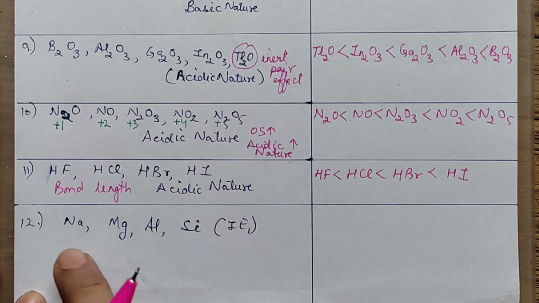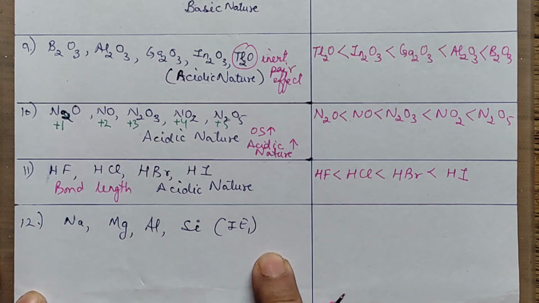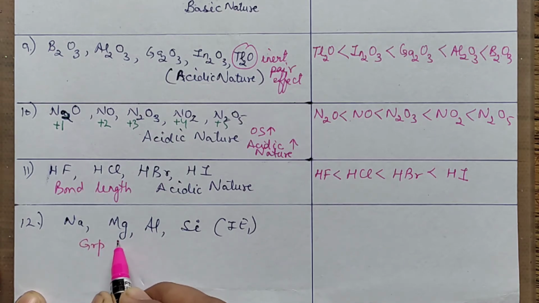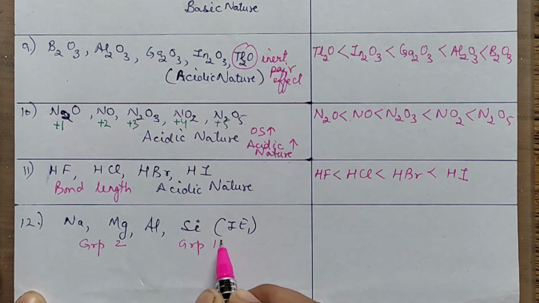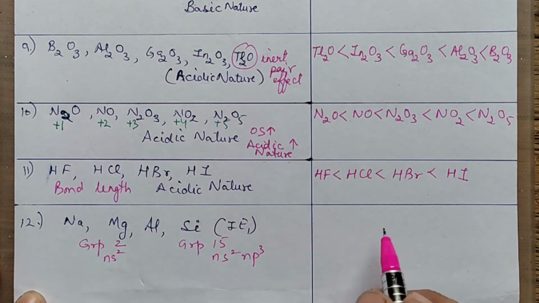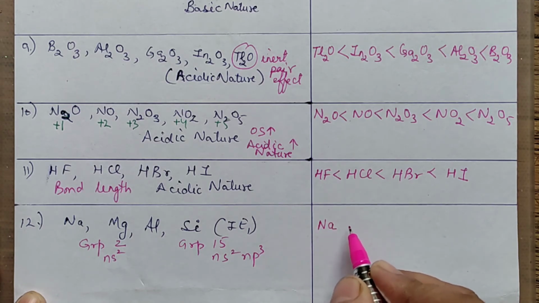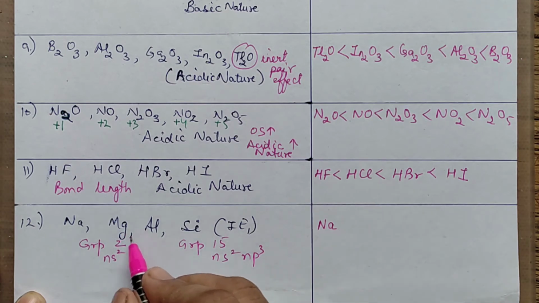First ionization enthalpy for these elements. Check, are they in the same period? Yes, they are in the same period. Across the period ionization enthalpy increases, but at the same time please check group 2 and group 15, because group 2 members have ns2 configuration and group 15 have ns2 np3 half-filled configuration. So they will have comparatively more than the next member. So across the period it should be increasing. So this is of course the least, and then it should be Mg and then Al.